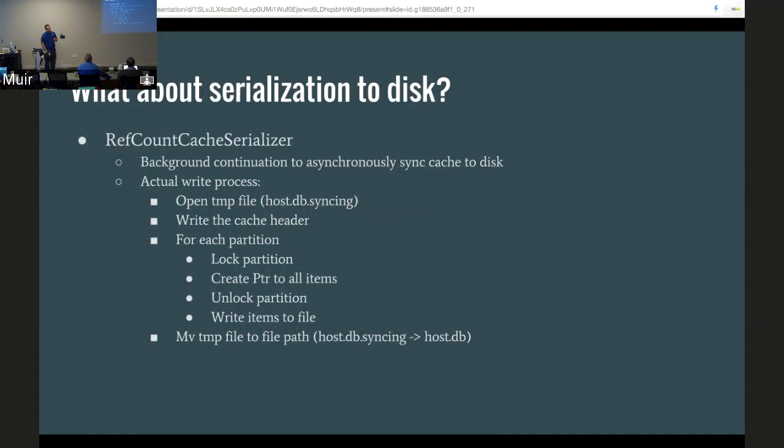The serialization to disk is very different than the previous one. So instead of doing all this M mapping, M syncing stuff, since we have all these nice ref counts, I can come in and lock a partition, bump the ref counts on everything in the partition, and then release the lock. And then I can go write it later at some point. This way, when syncing to disk, you're only holding the lock for long enough to bump the ref counts on all the items in your partition, which is pretty darn fast. And then that's the write process. It writes to some other file, then moves it over, so that it's more or less atomic, and you don't end up with partially written files and nonsense. Not perfect, but works pretty well.